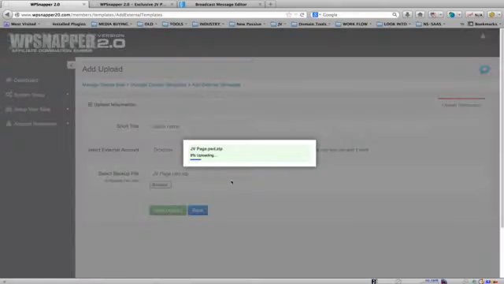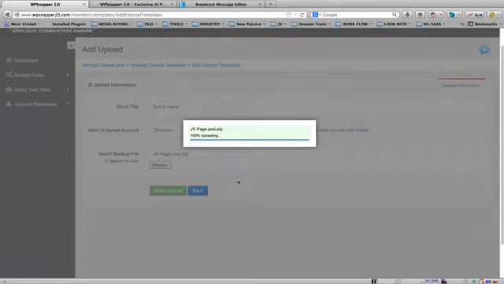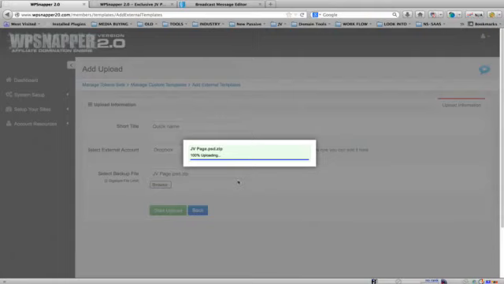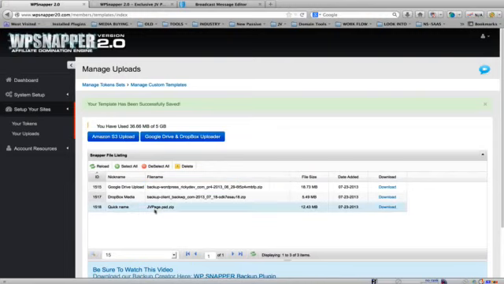Start the upload, and what this is doing now is actually connecting right to Dropbox, and it's going to put this on Dropbox for later deploying. So basically, when you're installing with the wizard, it's going to be deployed. Give that a second. It's connecting right now, and this does it with Google Drive and Amazon S3. So you have the ultimate power of using this one simple uploader to do all the stuff you need. And as you can see, there we go. It will be over here with the size.